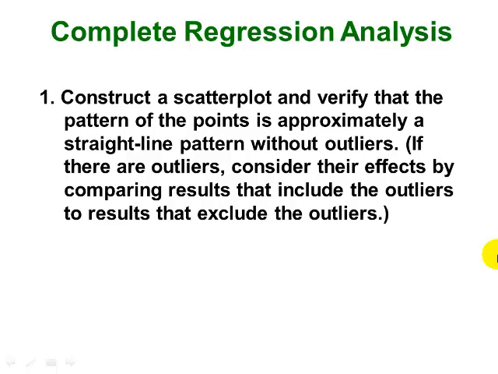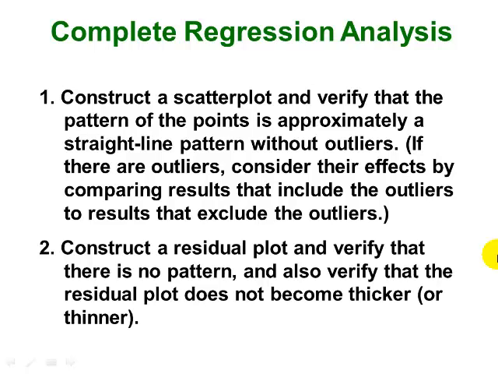Okay, so for our complete regression analysis, first we want to construct a scatter plot and verify that the pattern of the points is approximately a straight line pattern without outliers. If there are outliers, we consider their effects by comparing results that include the outliers to results that exclude the outliers. Then we want to construct a residual plot and verify that there's no pattern. Also verify that the residual plot doesn't become thicker or thinner going from left to right.